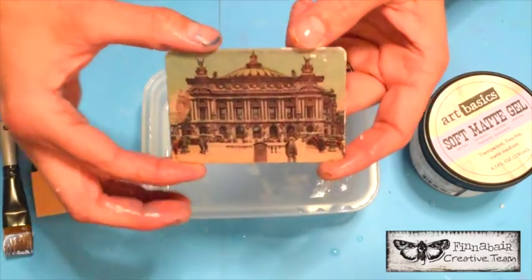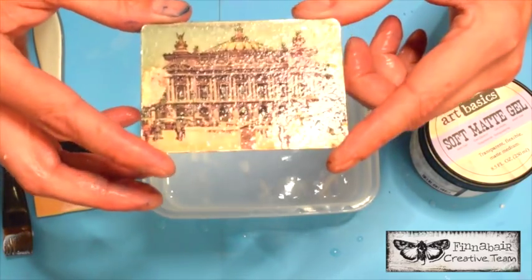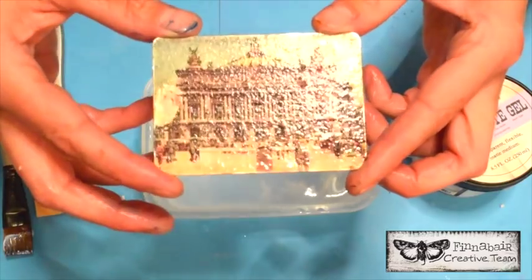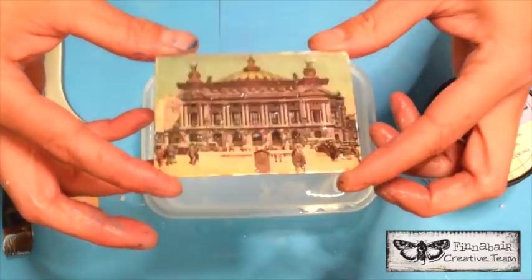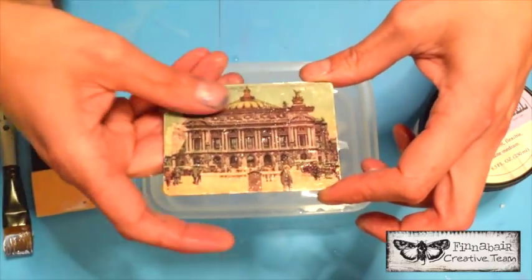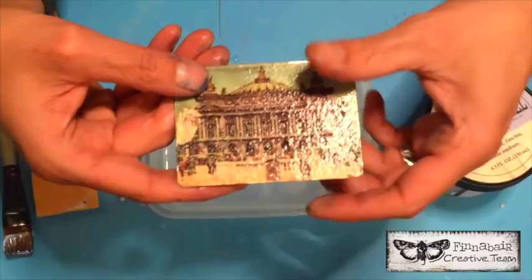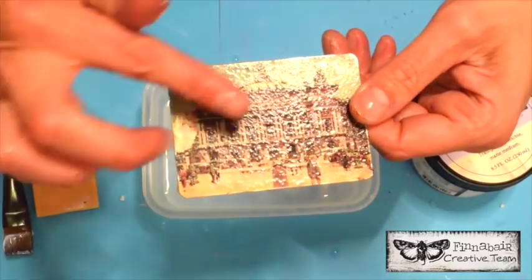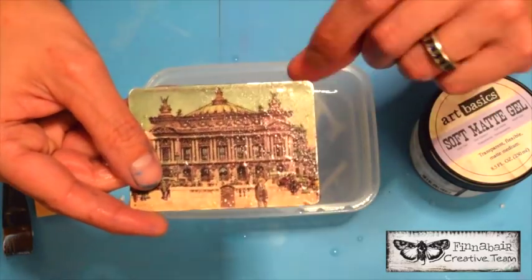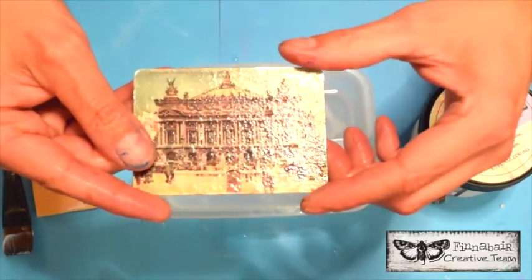There is a pretty cool image transfer. This is of the Paris Opera House. Looks pretty darn cool. So what you can do is you can just let this air dry, and if it gets a little bit pulpy afterwards, that's okay. If it shows up a little bit of the paper that you didn't get all the fibers off, you can just get it wet and lightly rub it again. Be careful not to rub too much, because if you see right up here in this little point, I rubbed it just a little bit too much.